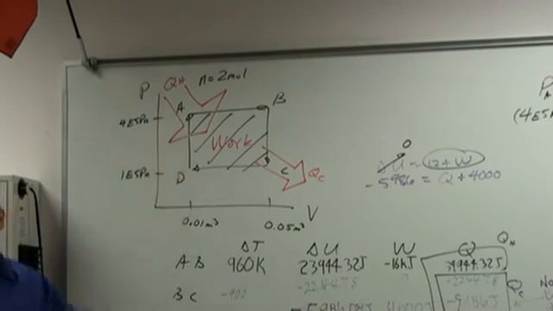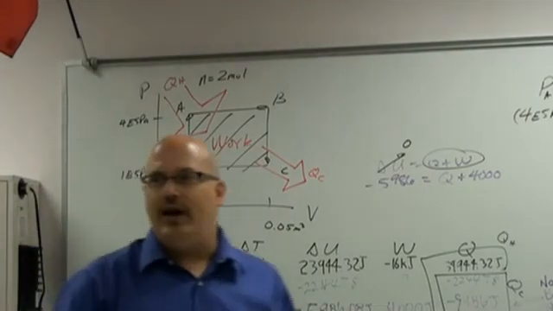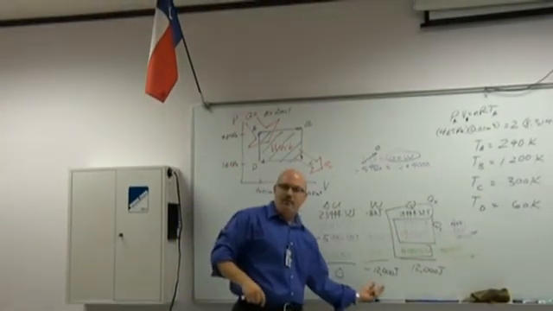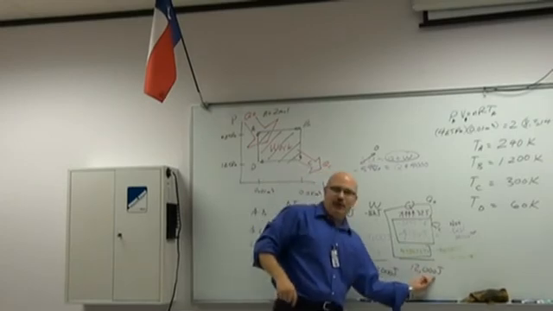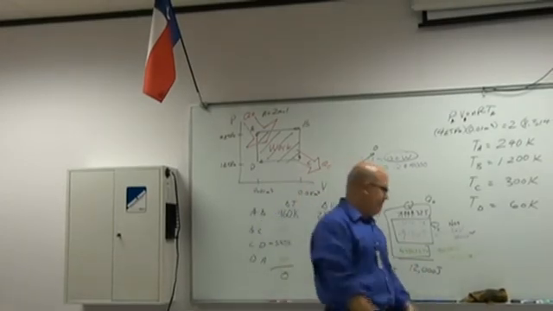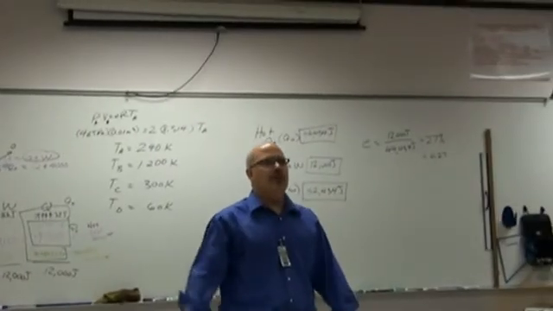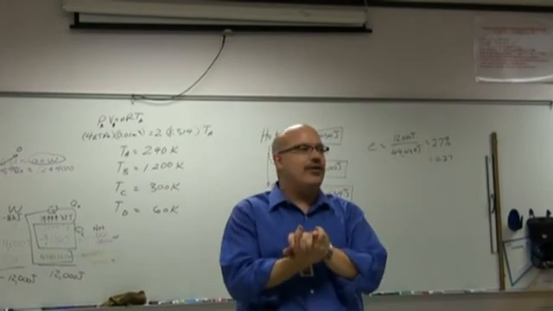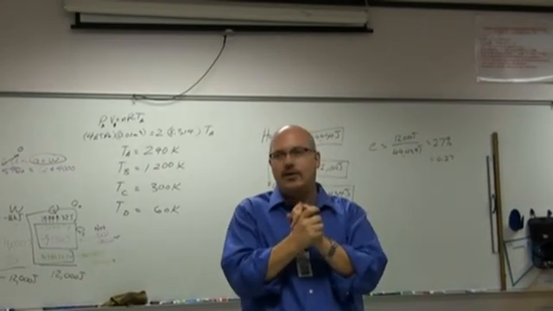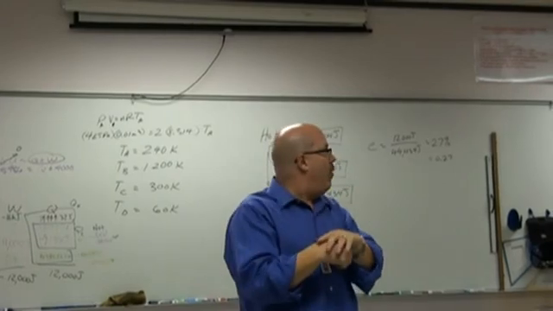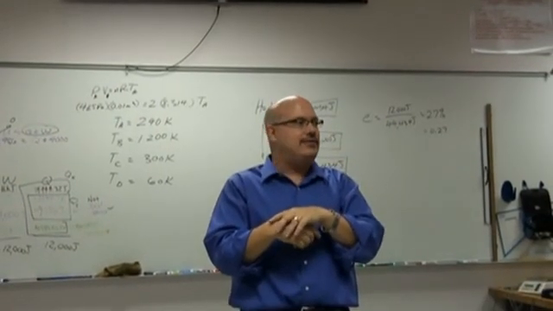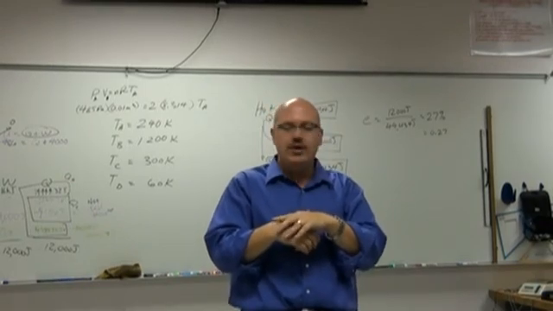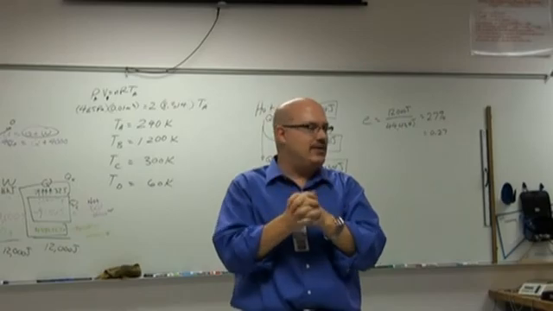Now we could repeat this whole thing in reverse and make it a refrigerator. And if we made a refrigerator, these two would still be 0. But now the work would be positive and the heat flow would be negative. Very nice. The last thing we're going to do is talk briefly about refrigerators on Tuesday, and we're going to talk about the most magical efficient cycle there never was, which is called the Carnot cycle. We'll talk about why the Carnot cycle doesn't really exist, but it's an imaginary best case scenario for what you could best do with the efficiency of an engine.